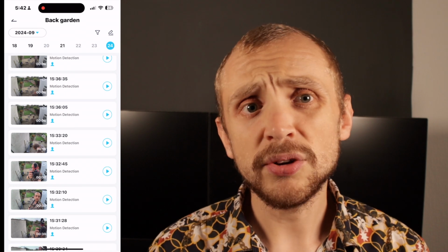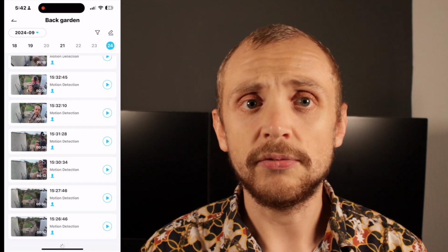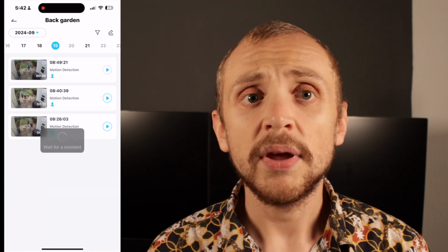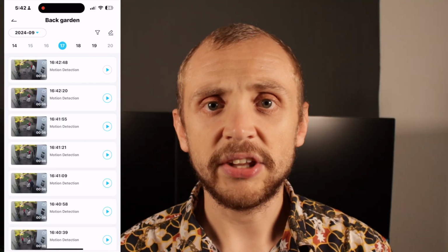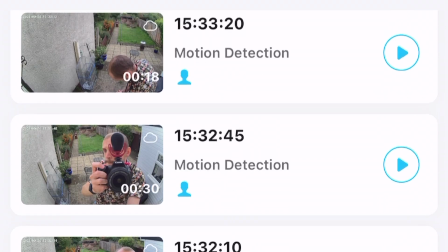IEGEEK's detection is pretty good. As soon as it detects any kind of movement, it will trigger and send a notification to your phone. The notifications come through almost instantly as soon as it detects that movement. Cloud storage and even a few AI features can be added to each camera for around £3 a month. I think that's pretty good value for money. With that cloud storage, you can go back around 7 days worth of footage, which is enough for most people. If you want to keep more than 7 days of footage, you will need to use an SD card in the slot provided. The AI features are really clever and allow it to understand exactly what's going on in your garden, from a person being in your garden to the neighbour's cat or perhaps even a fox.